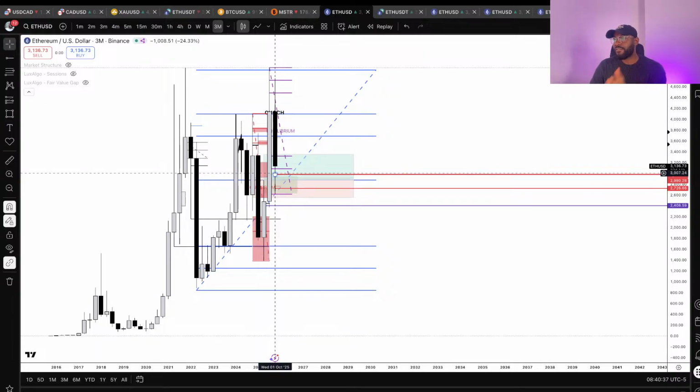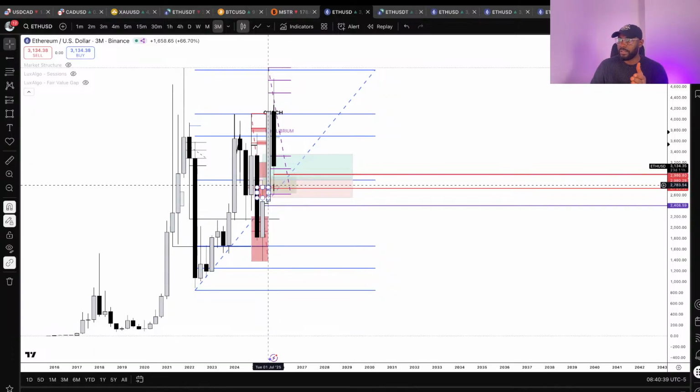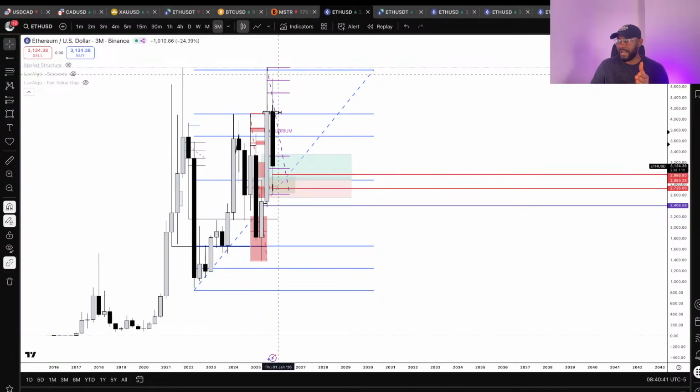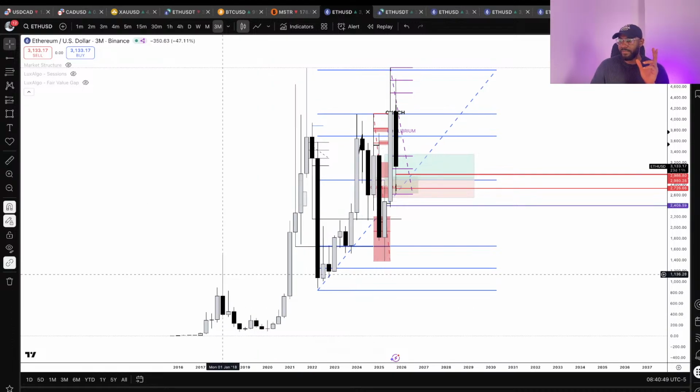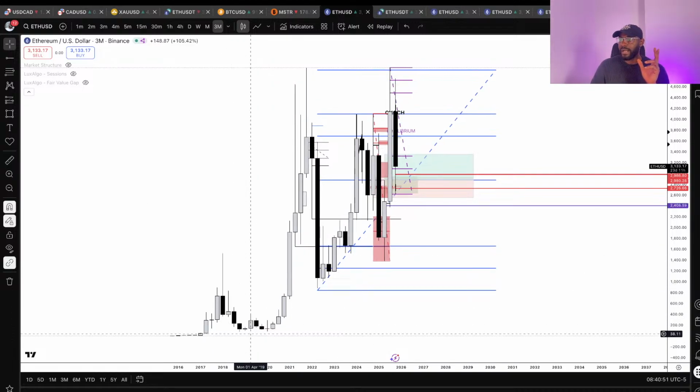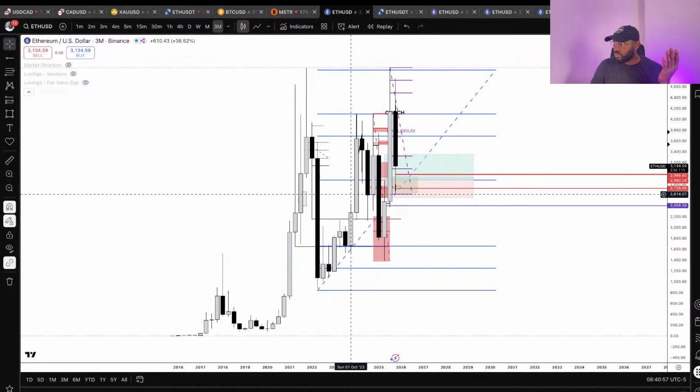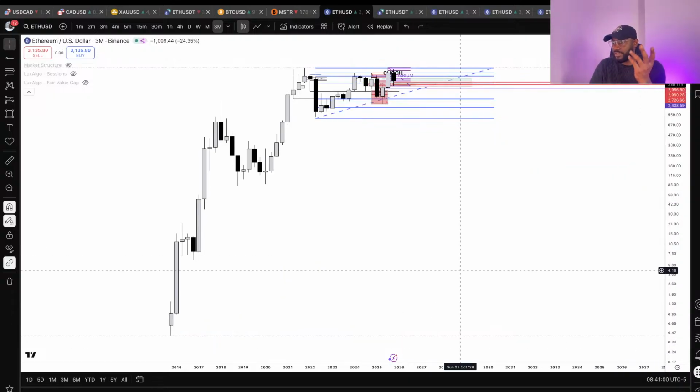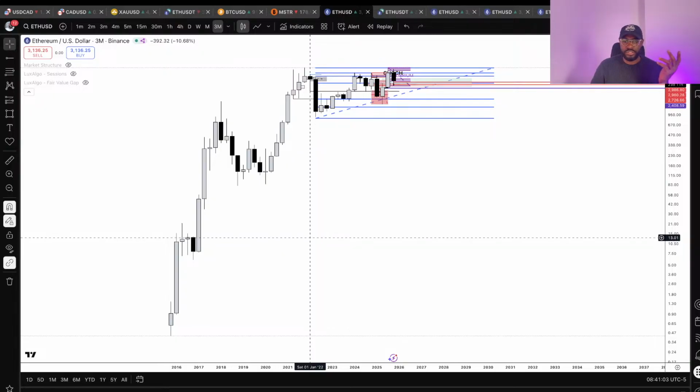Once we see that 4-hour shift in market structure, when the market drops to the downside, that's already giving us a telltale sign that we should start looking for buy opportunities. I'll show you multiple examples. Now, you can see right here, this is an example where the market dumped to the downside. And when it dumped to the downside and created this low, everyone was massively bearish on Ethereum, anticipating that Ethereum is going to keep going to the downside, pretty much going to go to zero.